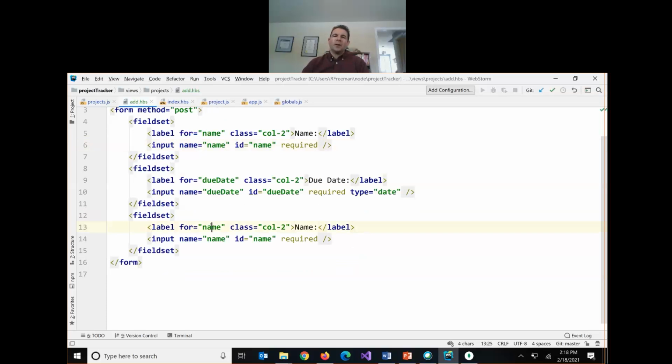And our last column, for today, we'll just leave it as a regular text input. We may change this to a drop-down list next week. But just to keep it simple, let's just work with a single collection for today. So the course, due date, and name are all required.